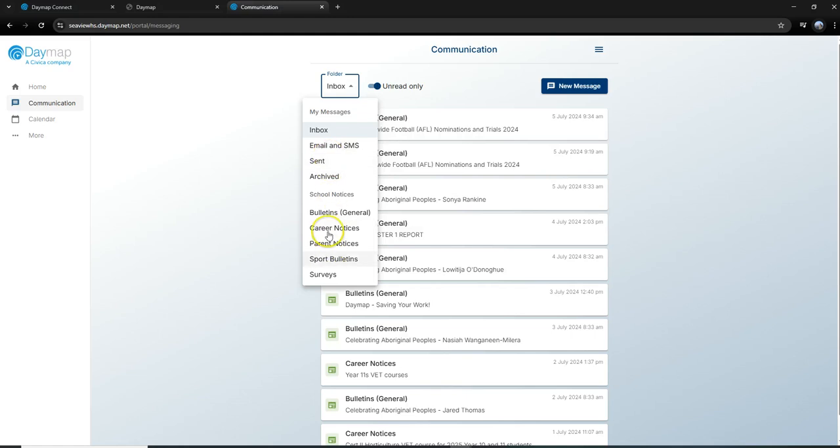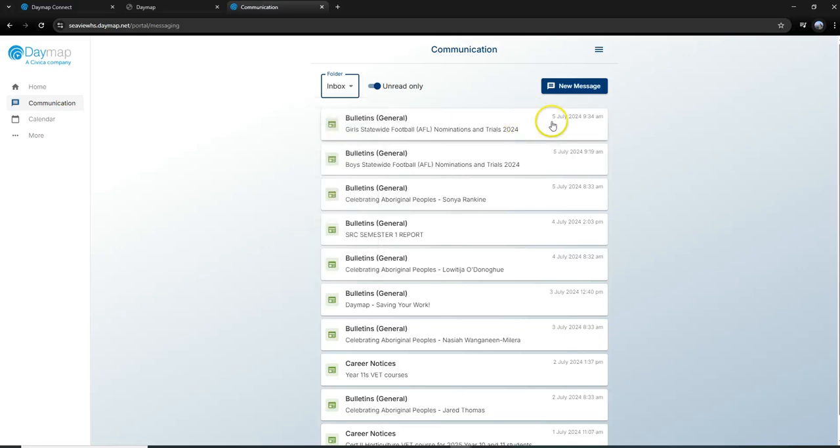So you can see that this is far more streamlined and user-friendly than last time, and hopefully this will allow you to make sure you haven't missed any communication from the school. If you want to send a message to a teacher, there have been some changes within Daymap as well. Now, this has all been based upon student feedback. Daymap runs in a lot of schools across Australia, and Daymap feedback from parents was around the messaging in particular.